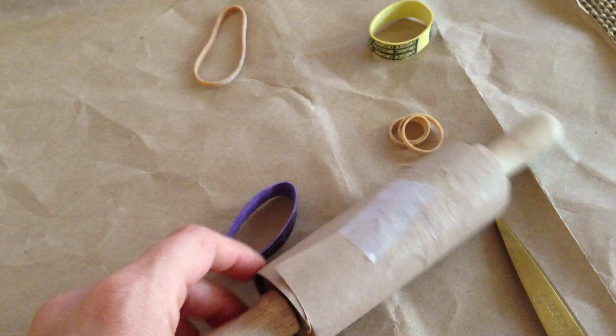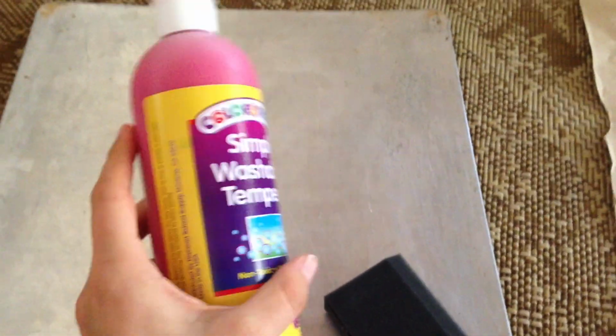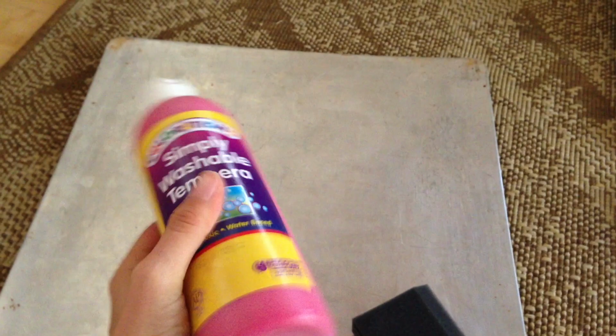So I'm going to take this, I'm going to cover it with paper so that it doesn't get too dirty. Okay, and it's all covered and taped on. So I'm going to wrap the rubber bands around it to give it an interesting pattern. In keeping with the holiday theme, I'm going to use some red paint. So I'm just going to put some paint on a cookie sheet, and I'm using just tempera washable paint because that's all I have. I'm really trying to use only things that you would have around your house, especially if you have kids.